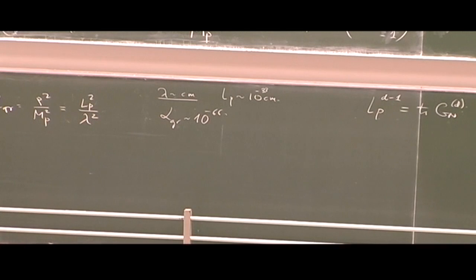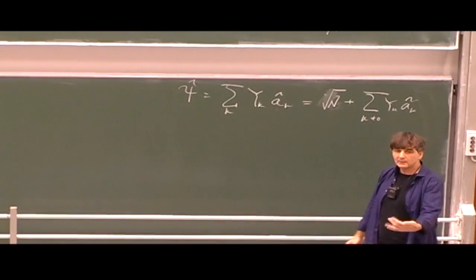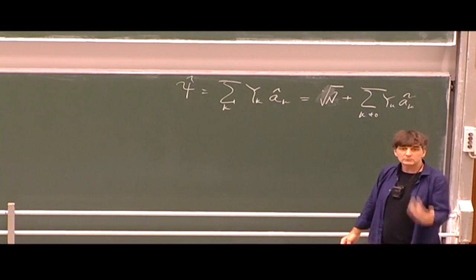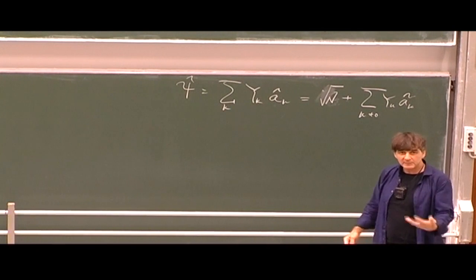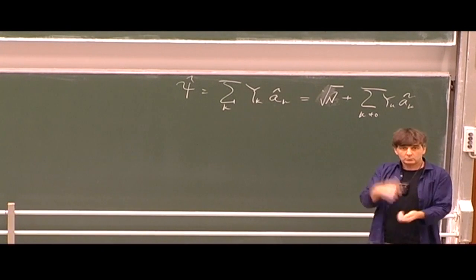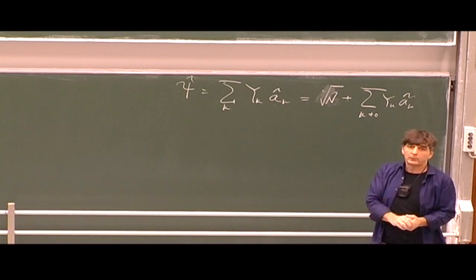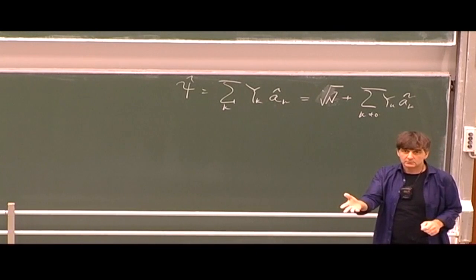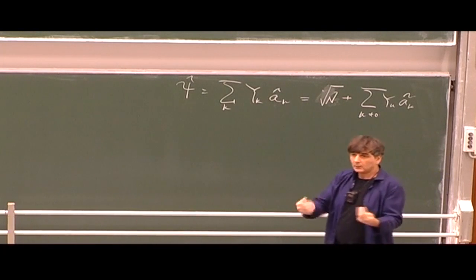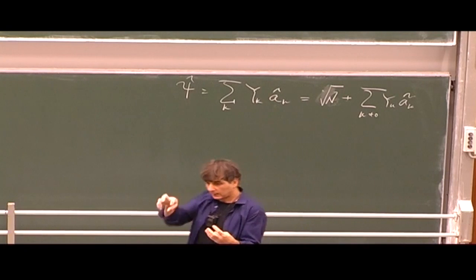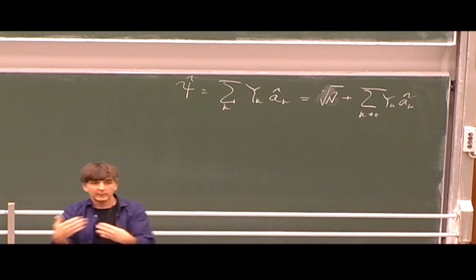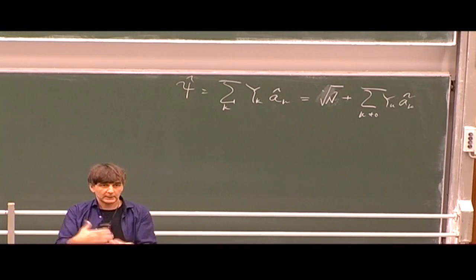This is the Bogoliubov approximation. We allowed ourselves to replace an operator by a C number when the occupation numbers were large. And this is the core of the quantum to classical transition. In other words, quantum mechanics is encoded in the fact that operators do not commute. They are not C numbers.